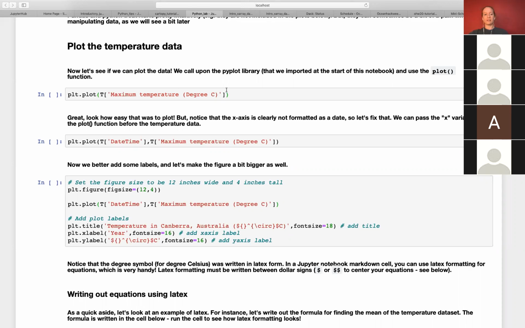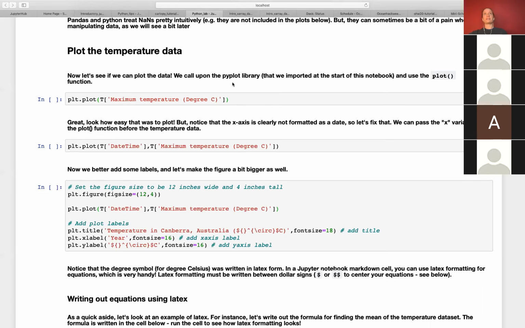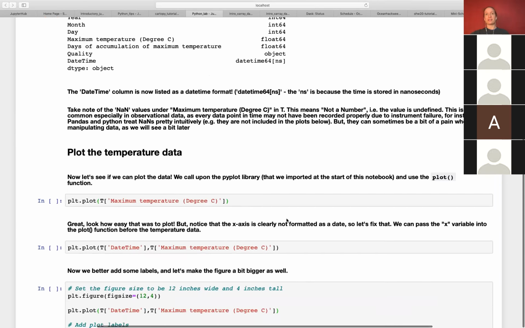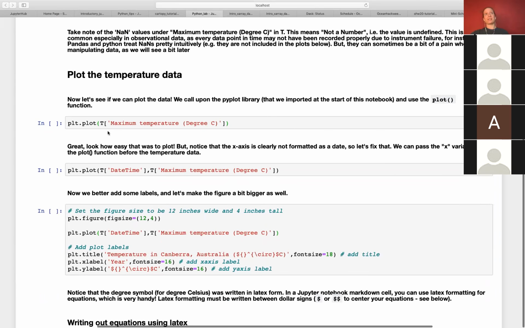All right, well, I will continue, but again, you can interrupt at any time with questions. So now we're going to plot. We loaded in the data and can visualize it a bit, but it's nice to visualize it somehow so we can actually see what the data looks like. We do that by calling the matplotlib pyplot library, so that's plt, and then dot plot.